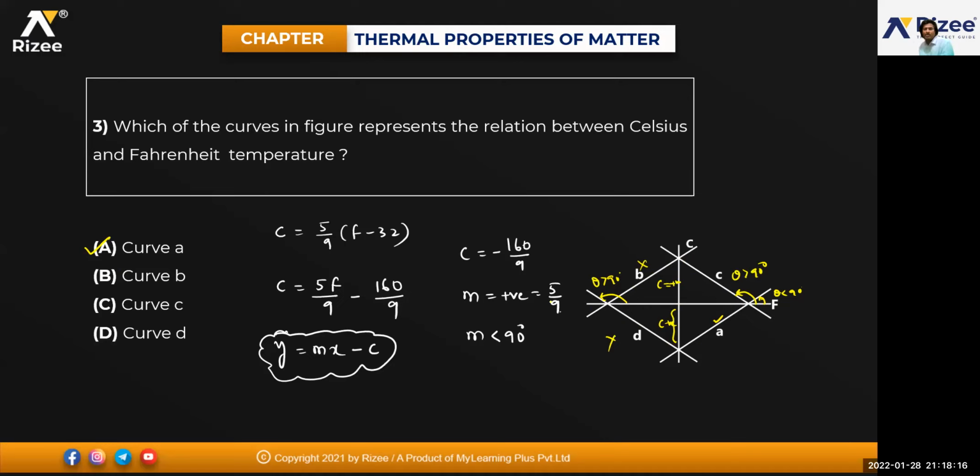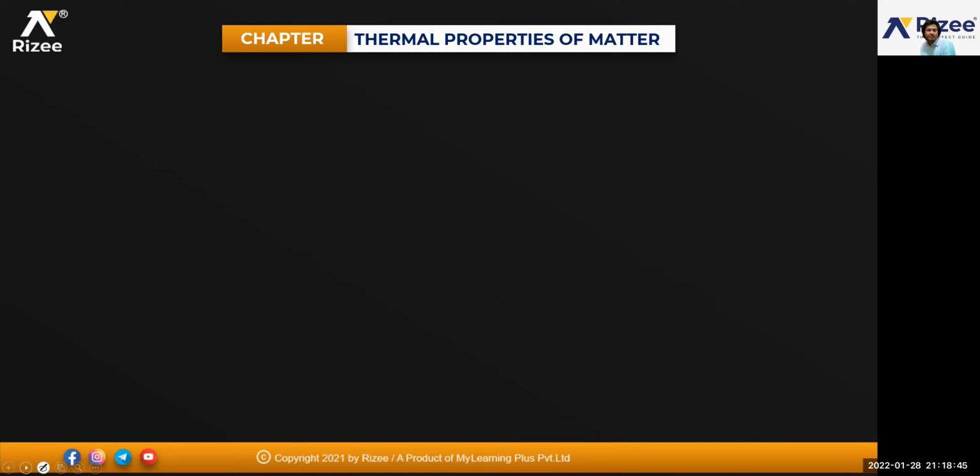So what is the slope I'm getting, beta? Slope value is equal to 5 by 9. In between Celsius and Fahrenheit, the slope value is equal to 5 by 9. Slope means what, beta? Tan theta only. Slope is nothing but tan theta only. Tan theta value is equal to 5 by 9. You may also ask what theta is. So theta will be equal to tan inverse of 5 by 9. Clear? Chalo, very good. Next question.